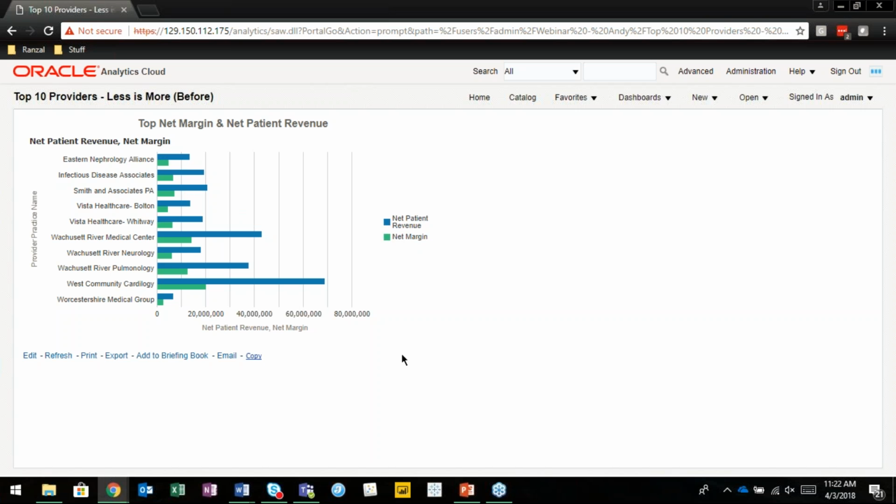Also, there's some information that may not be redundant, but I think it's unnecessary. For example, when I look at this list here, if I know my data well and I know my business well, I should know that these are my providers. These are provider names. So I probably don't need to have a label here that tells me that these are my providers. Let me give another example. If instead of the providers, this list says January, February, March, all the way through December, I probably would not need a label here that said month. Anybody over the age of 5 or 6, I guess, would know that January is a month. So I don't need to put that label here.